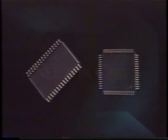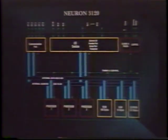We've been talking a lot about the Neuron chip today because it is a new kind of chip, one that will be found at the heart of every smart node in every LonWorks network. The Neuron provides a complete communicating system on a chip. Each Neuron has three CPUs, so network communications can be managed automatically without slowing any sense and control functions.